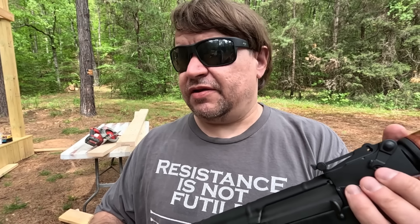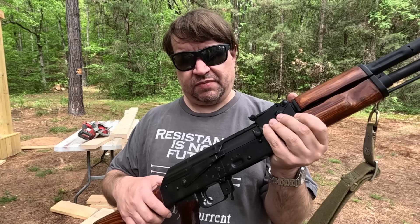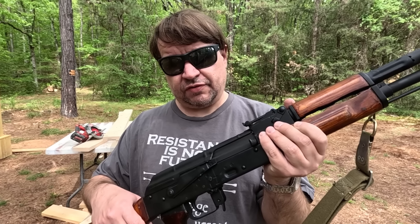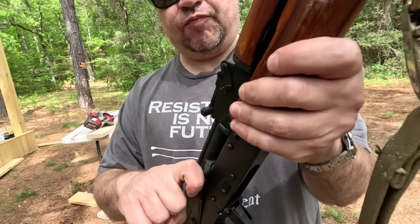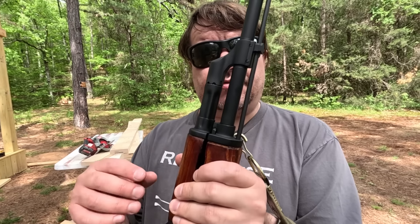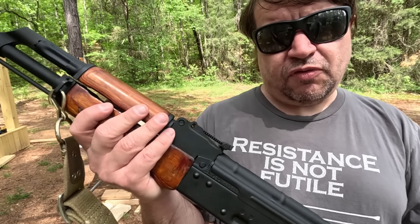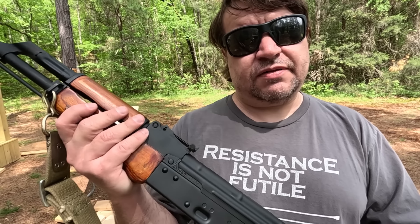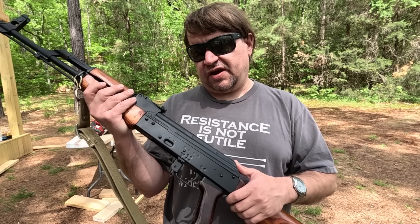Hi, Misha here. We had to pop out to the cabin to answer some questions from the electrician, and as promised, I had a few minutes. We're going to test fire the Atlantic Firearms Russian — this is an Izhevsk AKM build we already had a preview of. It's on a Childers receiver with an FB Radom cold hammer forged, chrome-lined 16 and a quarter inch barrel, standard bail lug, 13mm threads, standard bags, original Russian furniture. We're going to try Wolf, Red Army, and some Sellier & Bellot through it with a few different mags.